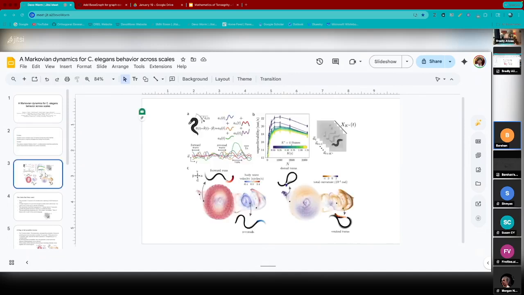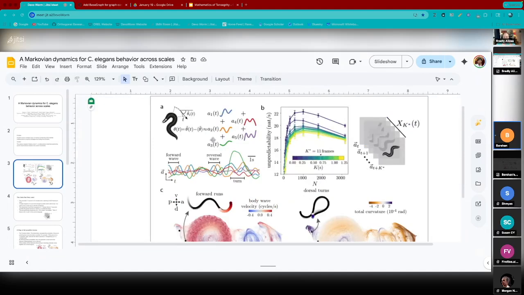So this is kind of a picture. I'll explain the top right corner of it. What this does is break the movement of the worm into something called eigenworms, which are numbers used to represent the movement of the worm, and they want to break it into five coefficients, we can say.